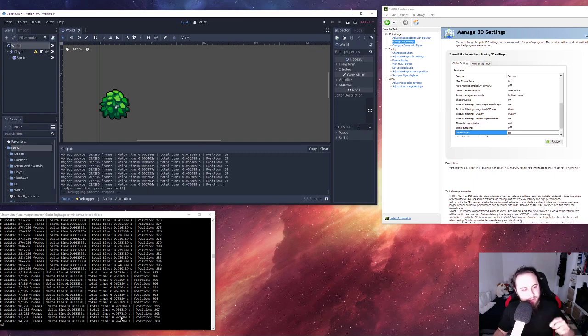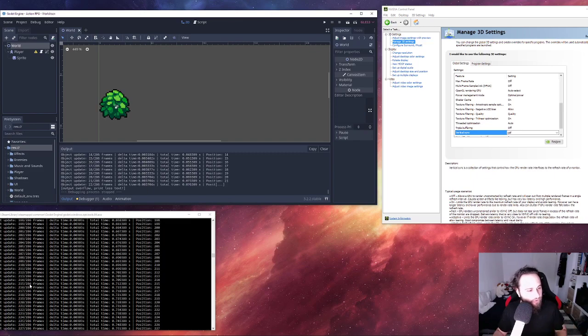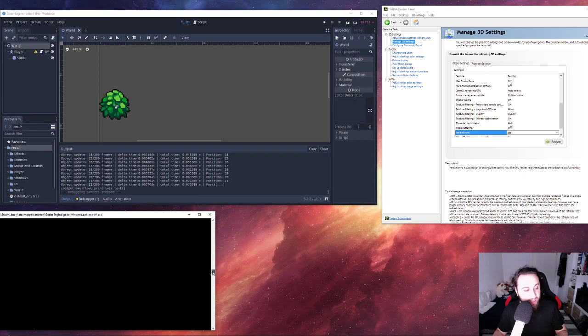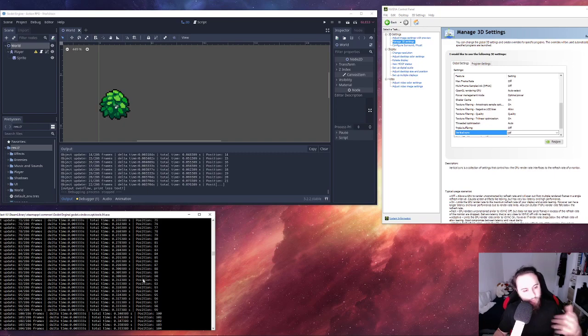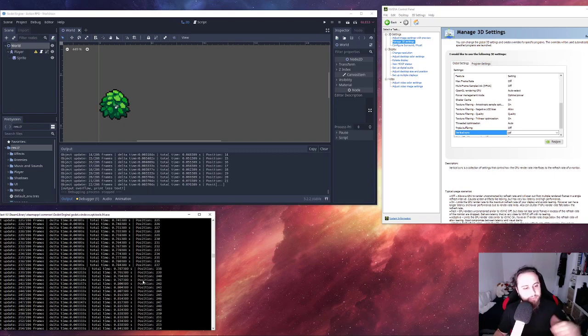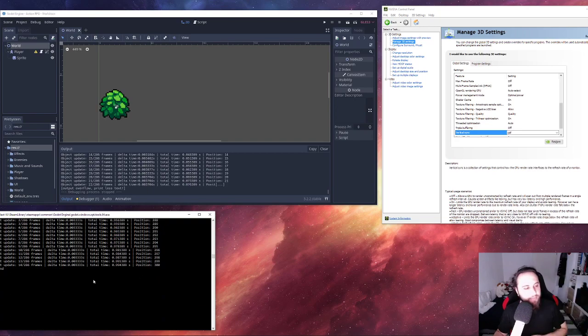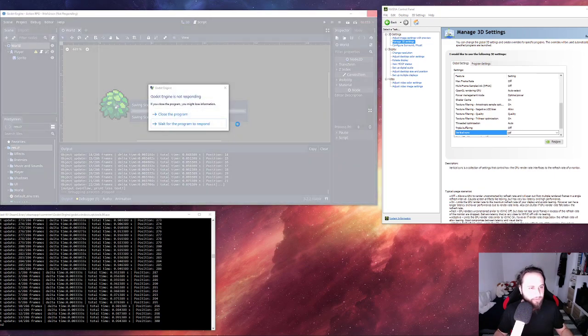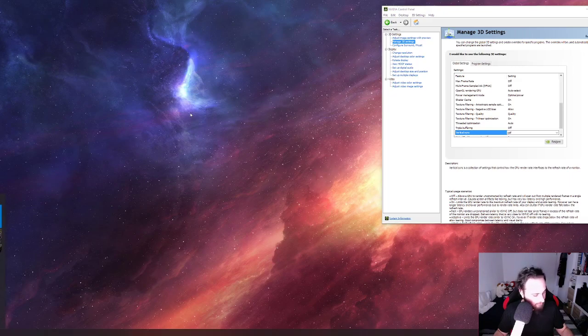So now you see that the frame was 286, for example. It went from 0 to 286, and this might also change while the game is running. It might not be consistent. If we had a longer distance, for example, it might change again even within the game. And I think I found a bug in Godot, because when I'm touching this thing with the mouse, it crashes. So I'm gonna start this again.